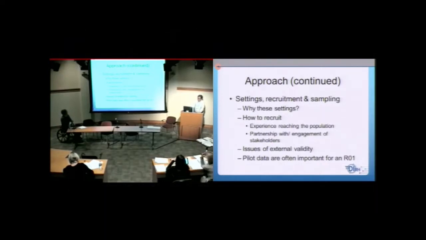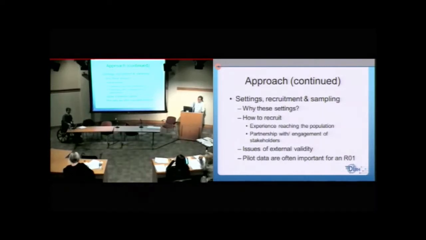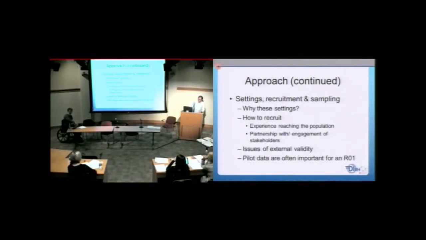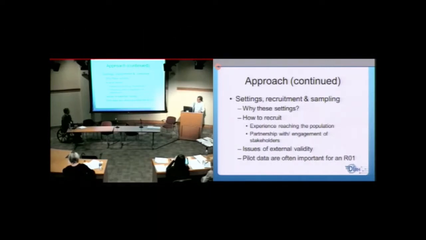This is where, you know, letters of support, you know, working in schools, for example. Schools are tough to work in. So do you have a track record doing that? Can you get sample letters from a bunch of schools? If you do get letters showing you have access, don't use one form letter that everybody just signs the same letter and puts it on their letterhead. What I do with the letters, I get everybody on my team and say, you're writing two letters, you're writing two letters. And so we all write them a little bit differently. And then we provide them to our stakeholders. And so they look different because, you know, you can tell really quickly if it's one form letter that everyone's like, that's still better than no letter at all. But you want it to look, you know, like someone took some attention to this.